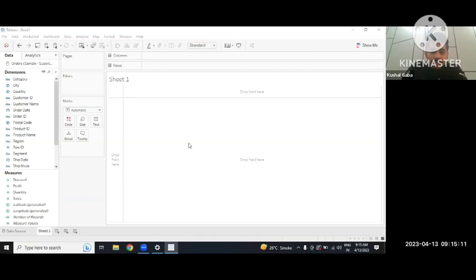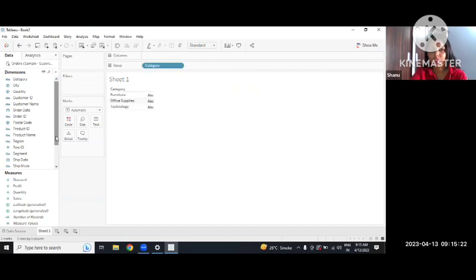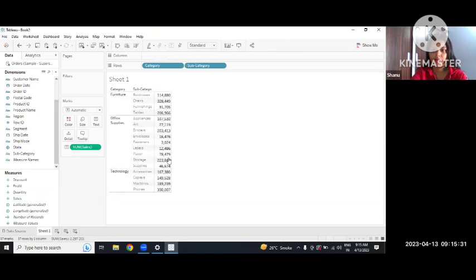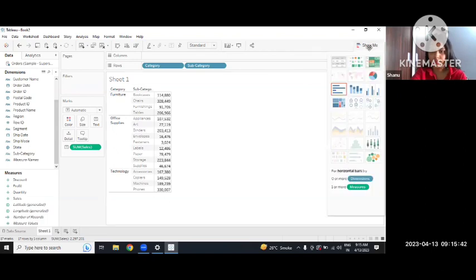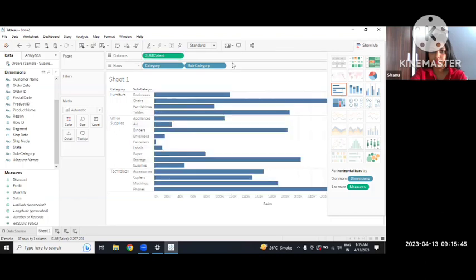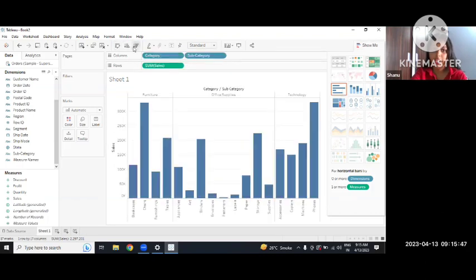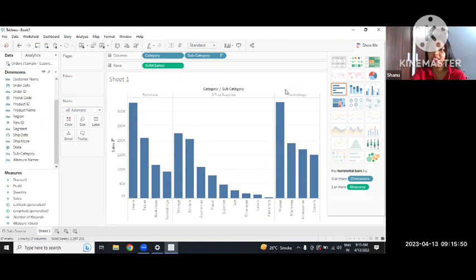Yes, ma'am. Okay, I'm giving you one scenario. We want to create a bar chart for the category and the subcategory by sales. Okay, now add the average line for each pane.